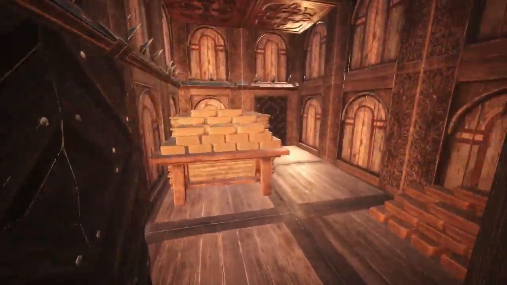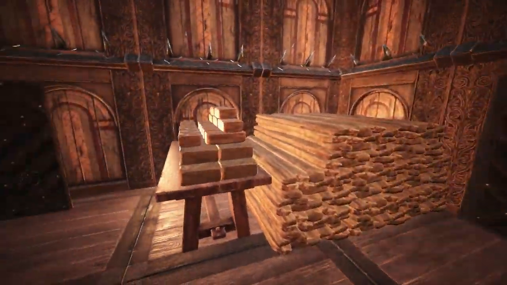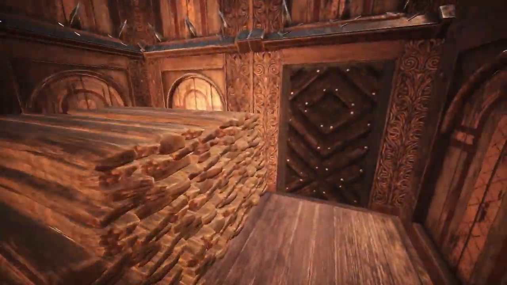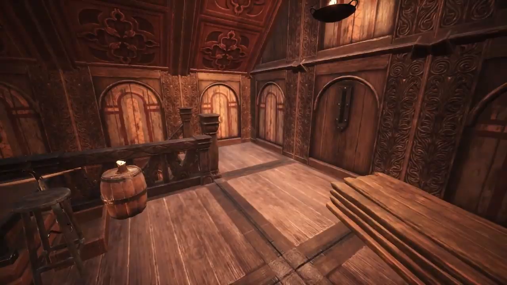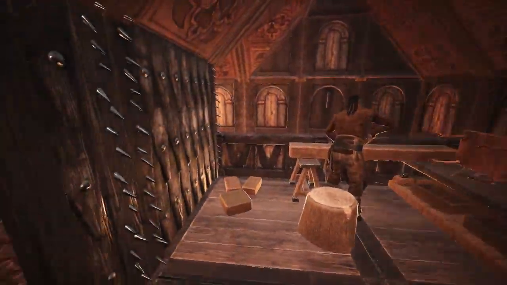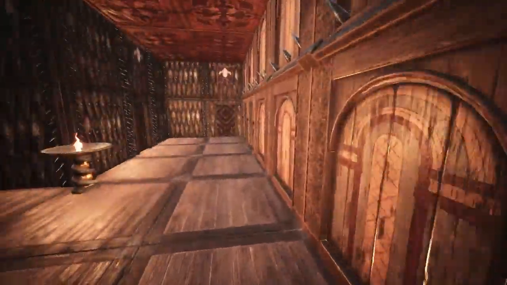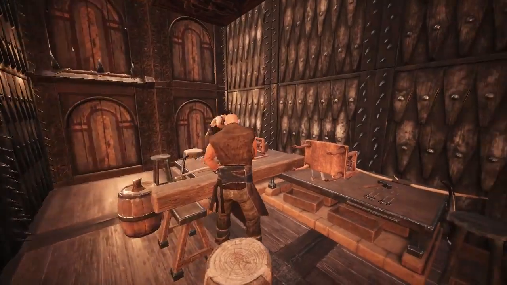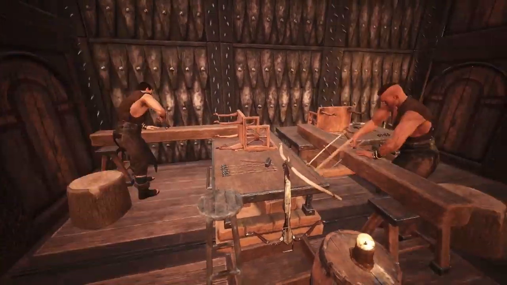Heading up the stairs and entering the left side rooms, the first is a storeroom containing plenty of raw material which connects to the top of the small workshop. The room next door is another carpenter's workshop where the plentiful wood of the surrounding area can be processed.